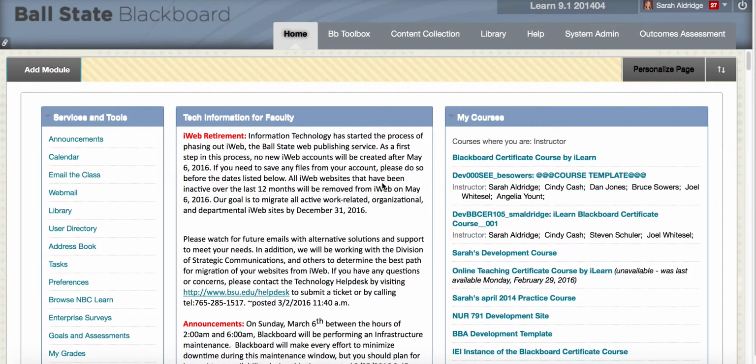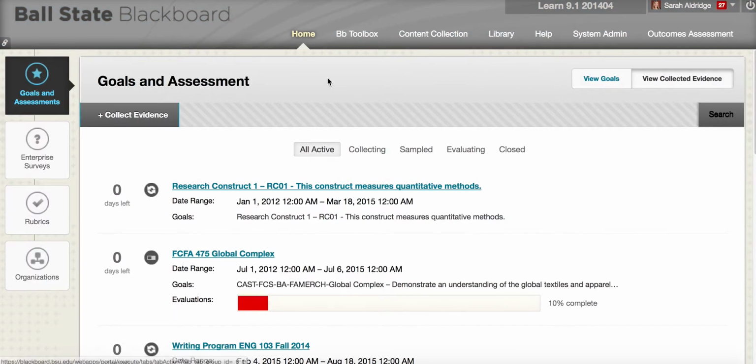When you have added rubrics to assignments in the past, you've probably seen grading rubric or secondary rubric. This is actually a completely different type. So to make this rubric, I'm going to come up here to Outcomes Assessment, and you should have this tab by now if you're the Outcomes Manager. And it's going to load. There we go. And on the left-hand side here, you see Rubrics. So I'm going to go ahead and click on Rubrics.